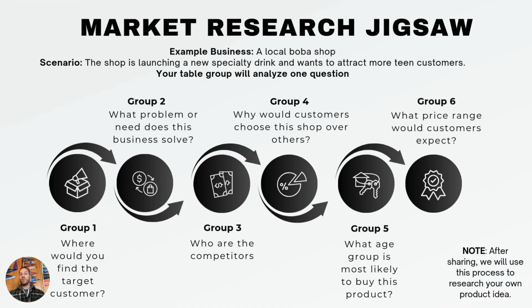Group four: why would customers choose this shop over others? Group five: what age group is most likely to buy this product? Group six: what price range would customers expect? And on each of these, I would always have them answer and why. It's to get them to elaborate. It's not just a one or two word response. I want to hear at least like 30 seconds of a reply that is a professional, almost collegiate caliber type of response.